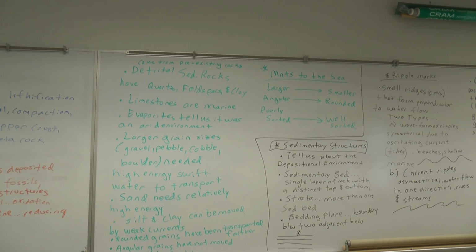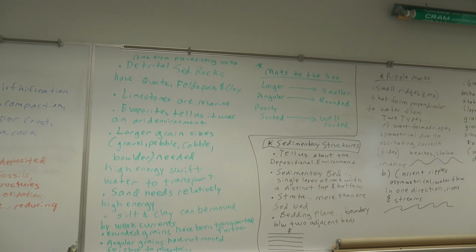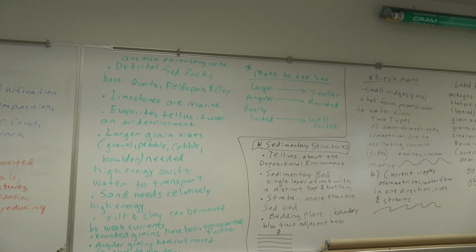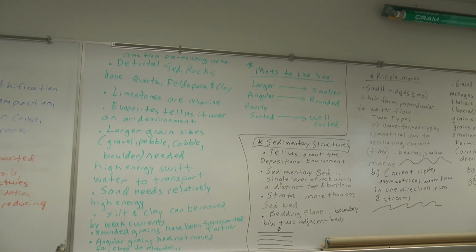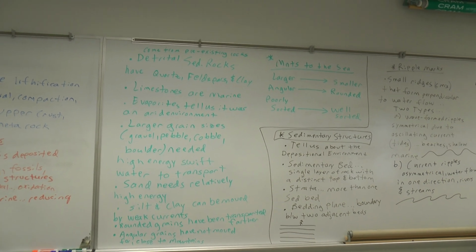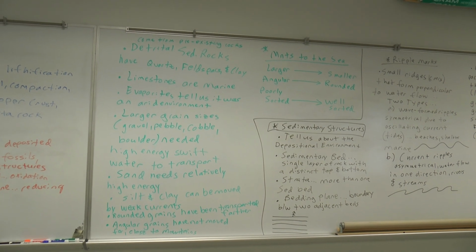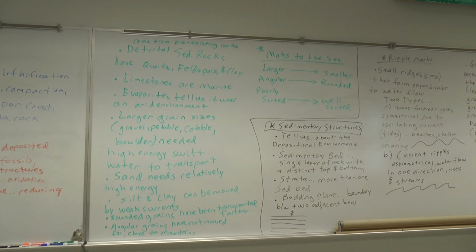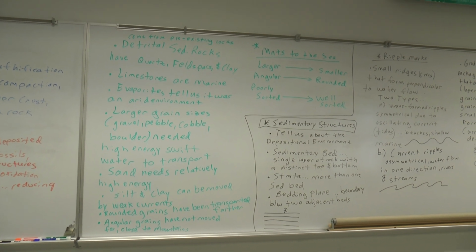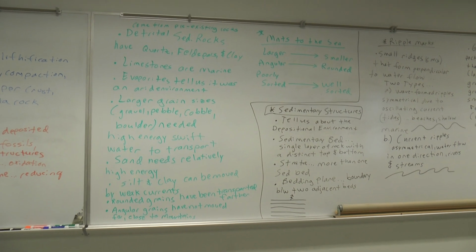When you find limestones, typically the mineral there is calcite, calcium carbonate. I did not write that down, but that's what limestones are made of. Limestones tell you that that was a marine environment, meaning ocean water. Evaporite minerals, like salt flats or gypsum flats, tell us that that was an arid environment in the past. Like it was a lake in an arid region, then it dried up and left behind large salt flats or gypsum flats.